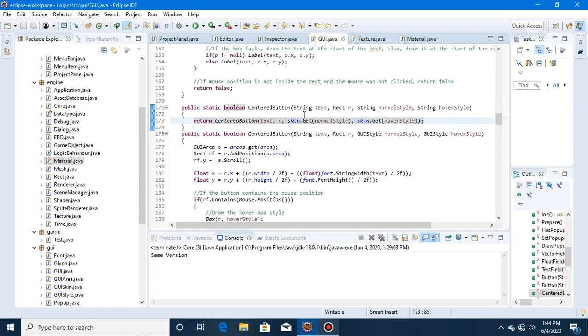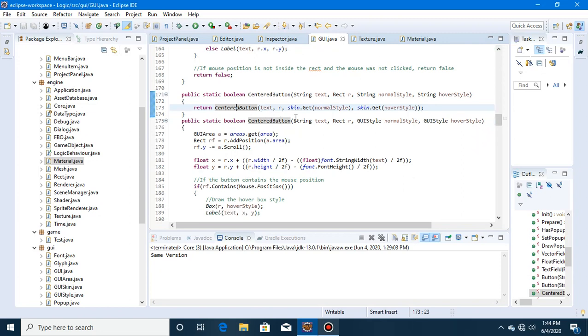So you pass in the string, and then we're returning centered button, and then using this skin.get style method to call this method.